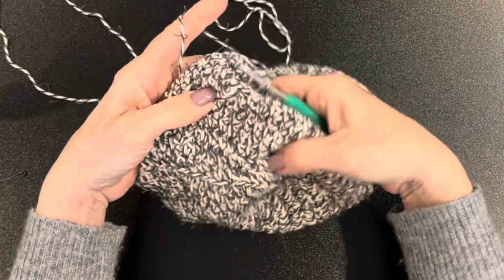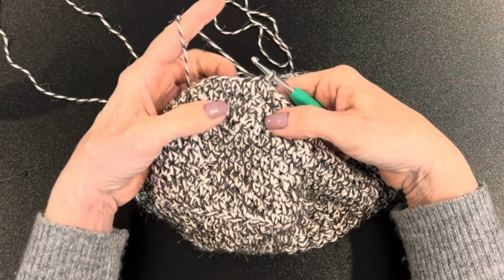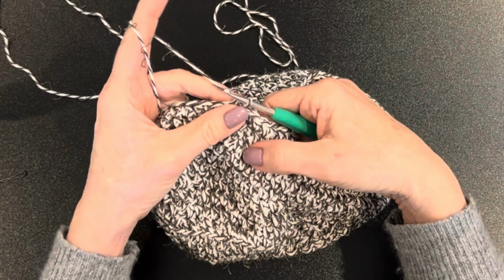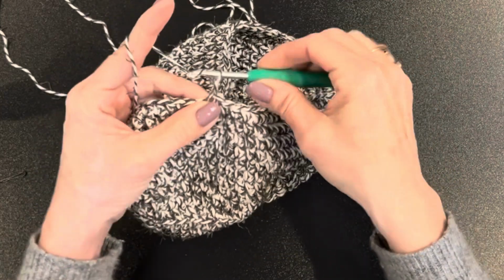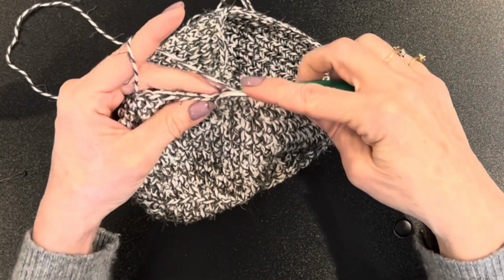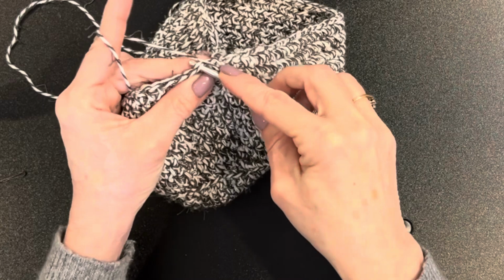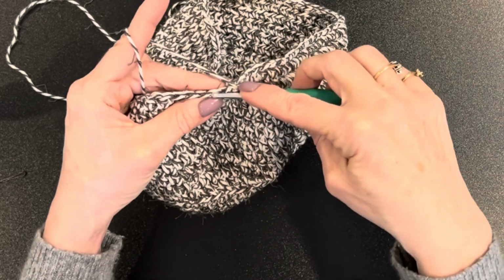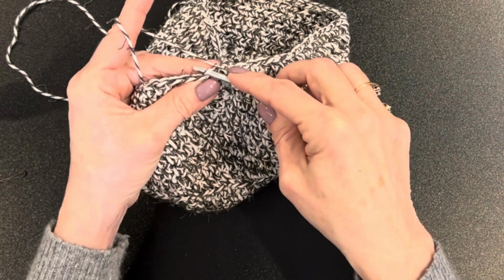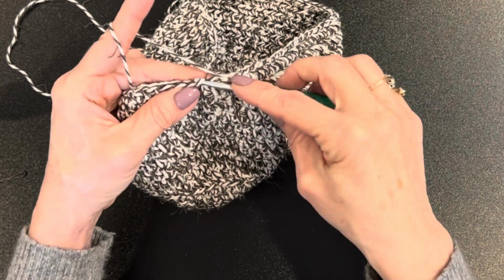Remember when we went up here and we went into the back loop only so that we could start working down the sides? We're now gonna go into the front loop. So I'm gonna chain two. I've already did my join, chain two. Then into that front loop. So we've got those two loops here. This is the stitch that we normally go into. This is the back loop that we went into when we did row 9. This is the front loop. We are now going to go into the front loop.